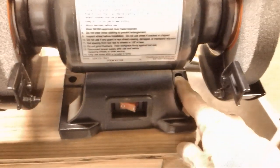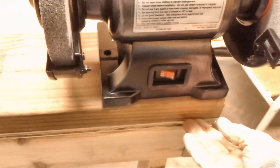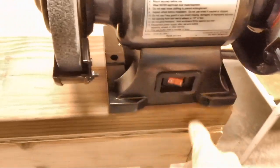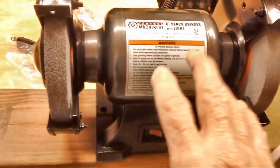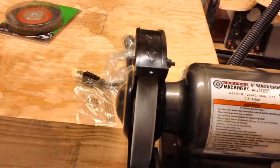and then I think underneath here I'll put 4 more cushions, 1 in each corner. That'll give me double vibration damping. Does that thing look like it's hanging at an angle to you? Every time I buy Chinese junk from Harbor Freight, I'm always leery of it. I don't know, we'll see.